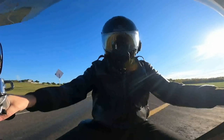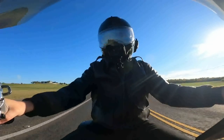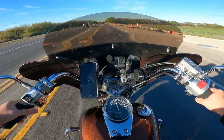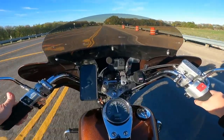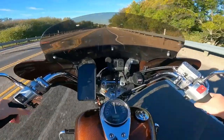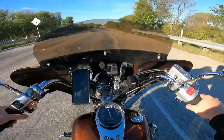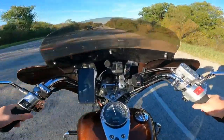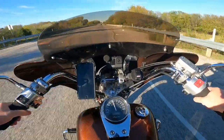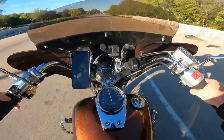But aside from that, it's really just the lights that are up on the tree. That's for the fuel reserve. Since this is a model after 2009, it's not carbureted. It is fuel injected, and they've been fuel injected for a while, about 9 years or so, and so it doesn't actually have a reserve fuel switch. Instead, it just has a fuel sensor in the tank with a couple of wires. Whenever it hits that point, then it will actually start to flash on.